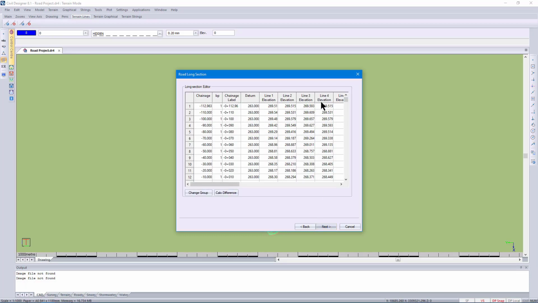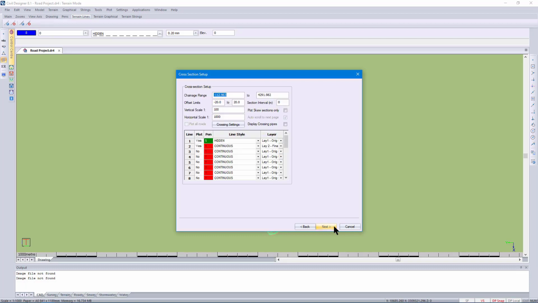That will then bring us to the next screen, which will then harvest this information from the model and bring it into our layouts. Because this is a composite road file, I will have the ability to now also display my cross sections. I'll choose the starting location and the end. I'll choose the offsets from the left and the right in meters.